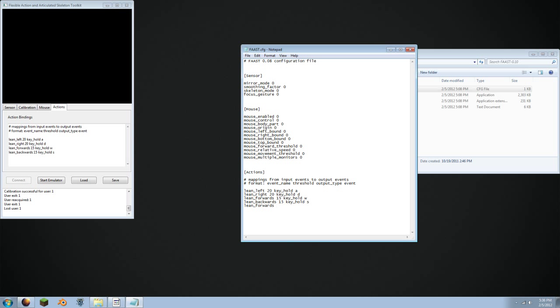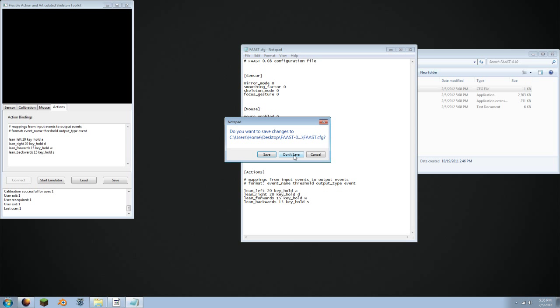This is just a sample. Lean forwards 15 degrees, key press space, and all that does is that it presses the space bar once instead of holding it, and this can sometimes be useful, but not for what I'm going to be showing you now.